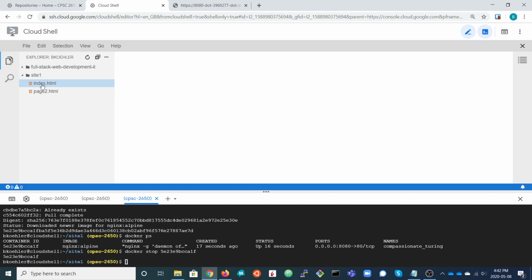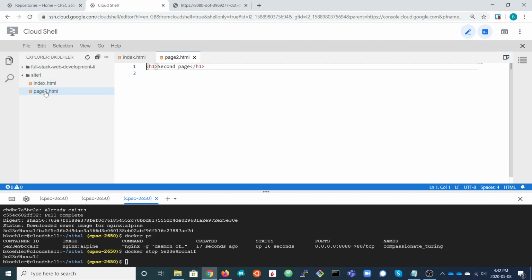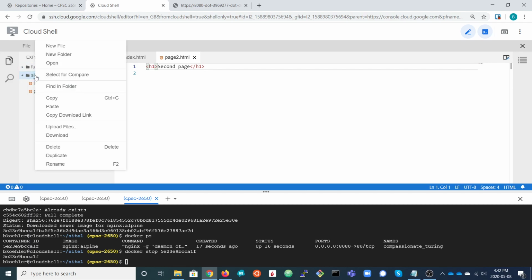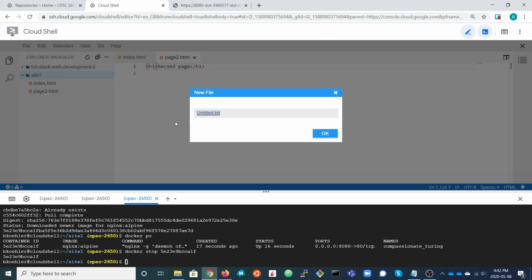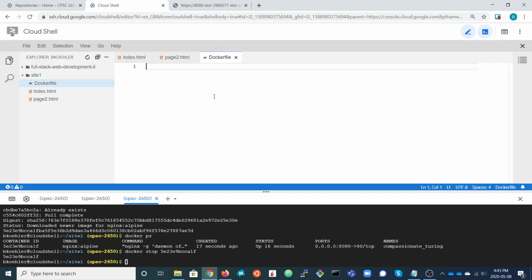So there are the HTML files that we created from the command prompt previously. I'm going to add a new file at the top level of the Site1 folder, and we are going to call that Dockerfile. That's the convention for the file that describes a new image. And I'm going to copy and paste a couple of commands in there.